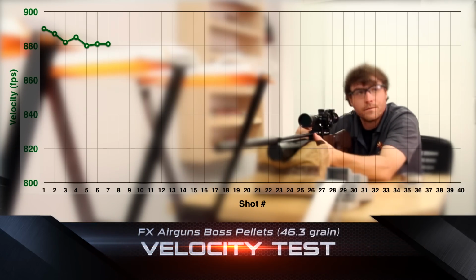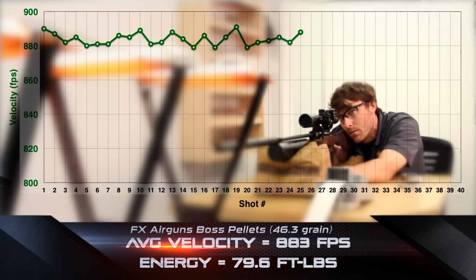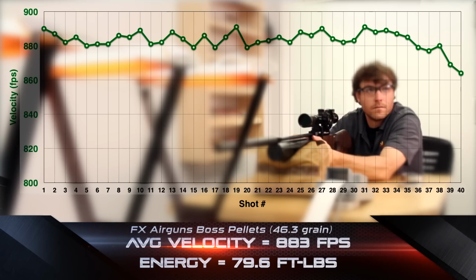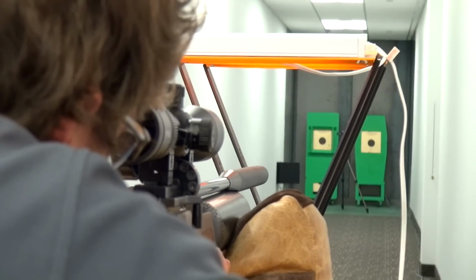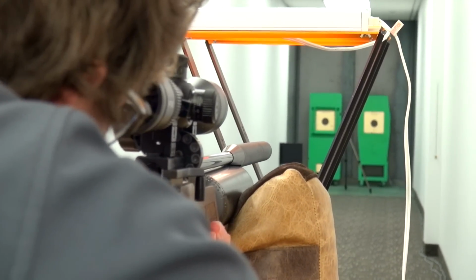On this particular shot string, we were able to get 39 shots before it started to fall off the regulator. Out of those 39 shots, the average came to 883 feet per second. If you calculate the energy with that velocity and these 46.3 grain pellets, that gives you 79.6 foot-pounds of energy. So even a slight bit higher than advertised, this gun is just a hammer.